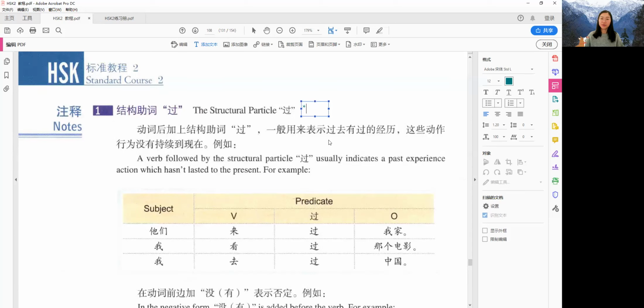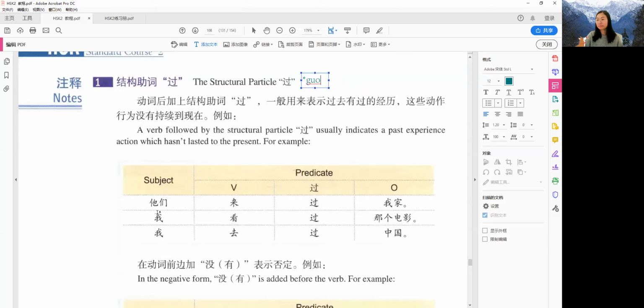So if I'm going to type the Chinese, it will be option 2, but I'm going to type the pinyin over here. So this is 过. It's the structural particle here. Like what I mentioned in our last class, this 过 is combined with an actual verb, which means that the action has been completed, has already been experienced. For example, let's take a look at the 3 example sentences over here.